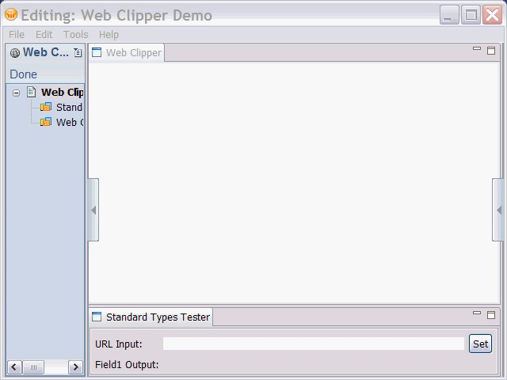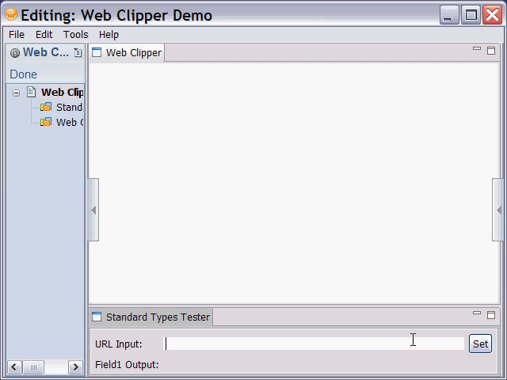Hi there. Today we're going to look at the web clipper component. This is very similar to the managed browser component that comes with Domino in that it can show web pages when you give it a URL, but unlike it, you can do additional things. You can show only part of a web page, and you can extract data from the web page, and do other such fun things, which we'll look at now.